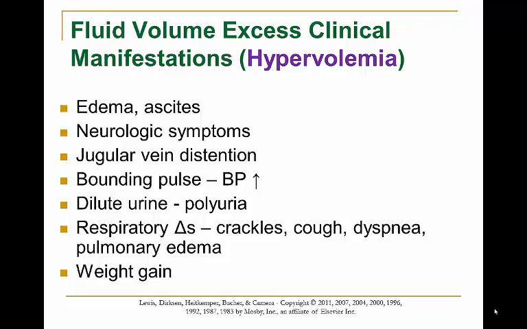They can have very similar neurological symptoms to what they had with hypo. But let's say they do have increased intravascular volume. They actually develop JVD, jugular vein distension. You'll see bounding vessels, bounding pulses, and their vessels will actually bulge in their neck area. They'll do that because of that increase in volume. The heart is working harder, and it becomes more visual. You're more able to visualize it. Because they have so much fluid on board, they may be trying to compensate, and they may be peeing and have very dilute urine.